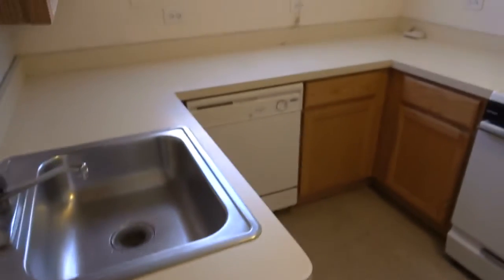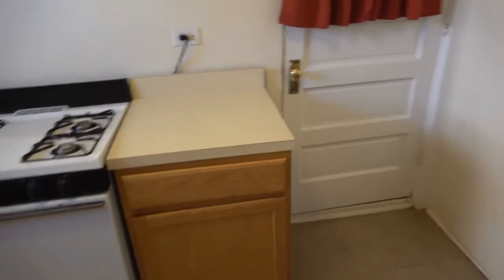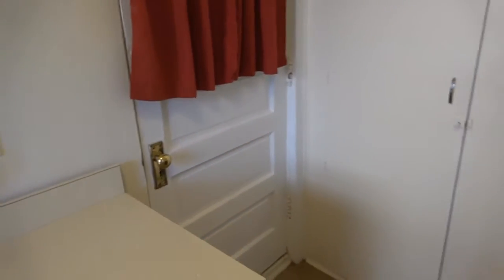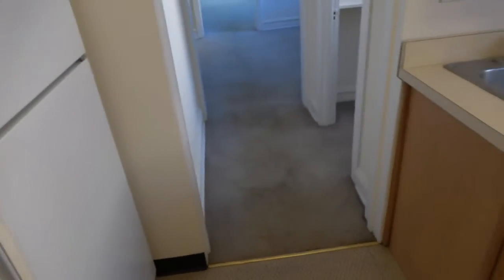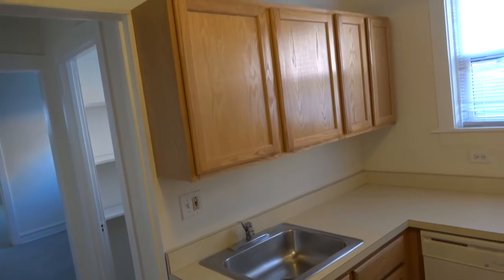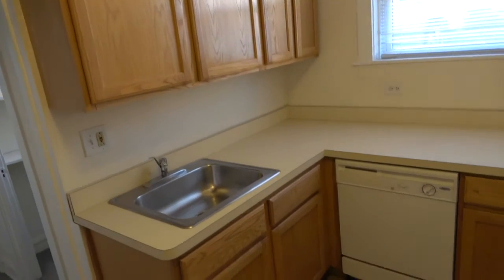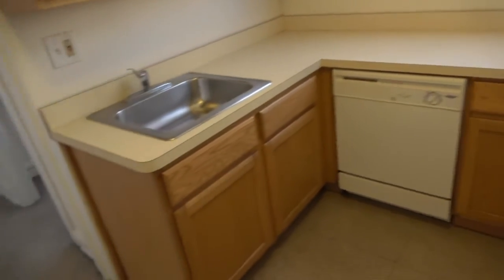So that's the kitchen. I'm going to step back and see if I can show you, walk towards sort of the dining area. But can I show you the whole kitchen? It's bigger than a lot of kitchens, so it's not totally easy to show. And there's the back door and the pantry, the fridge, which I think is again about 5 feet 8 inches high. And then here we have the cabinets on top of a stainless steel sink and a full-size dishwasher. And again, the counter space is really good.